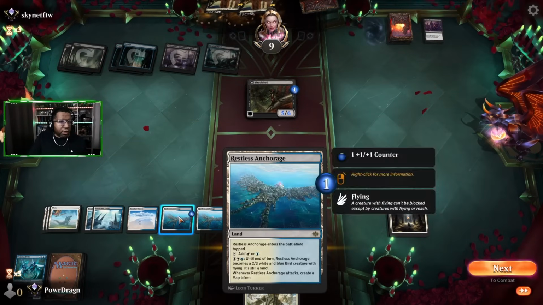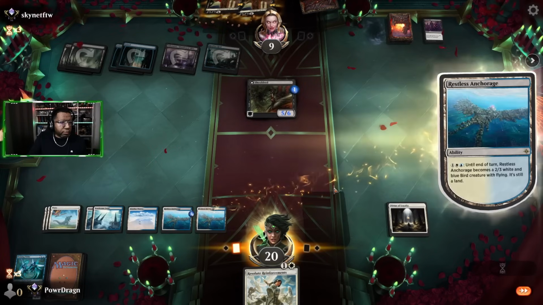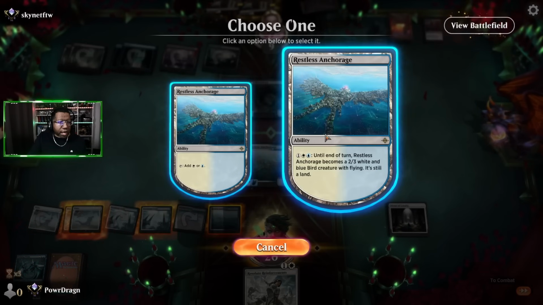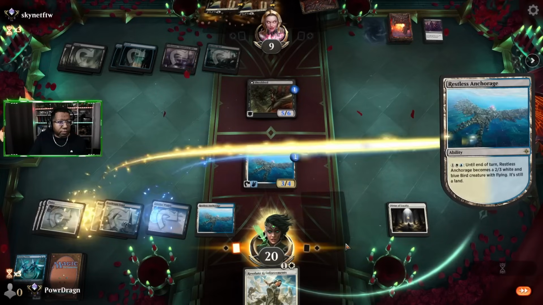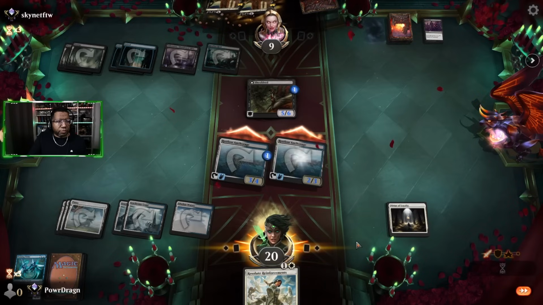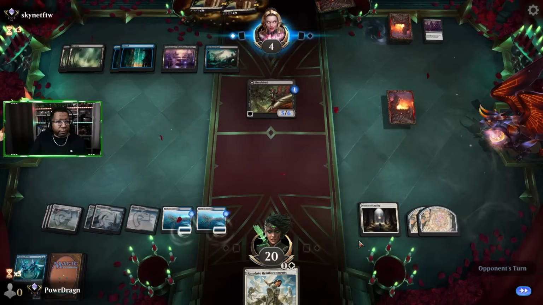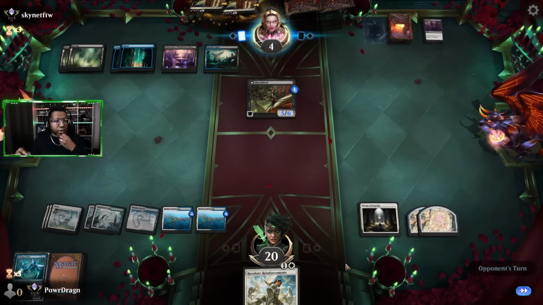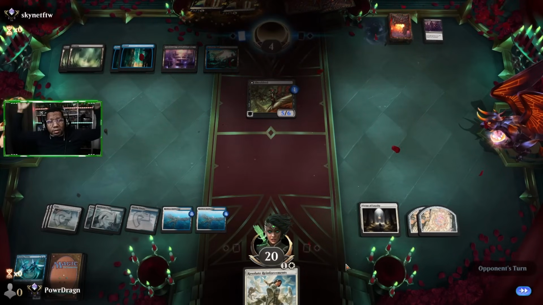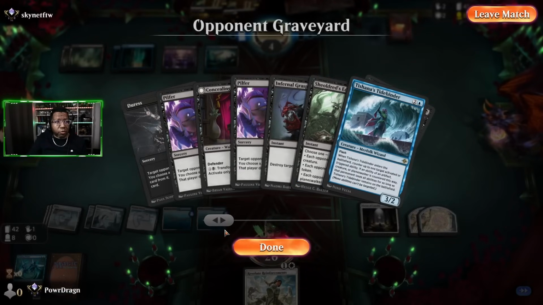Cute. I think we're just coming in with flyers here, though, right? We can pay for one. We can pay for the other. And these do fly. And we will attack. Alright, opponent's at 4. Let's see what they got going on. I didn't think we'd even get this close. Wow, we won. Okay.